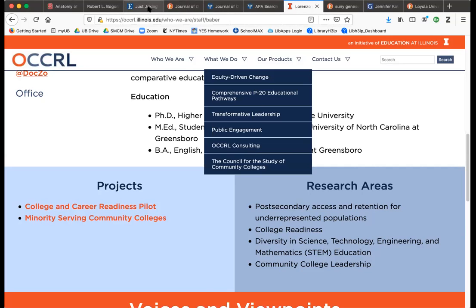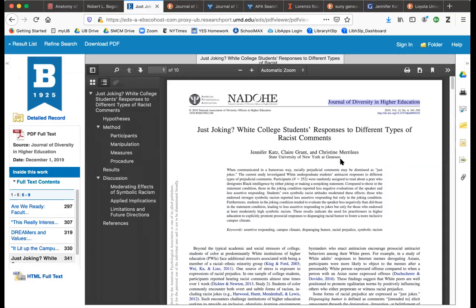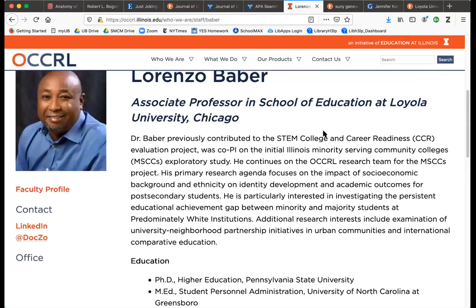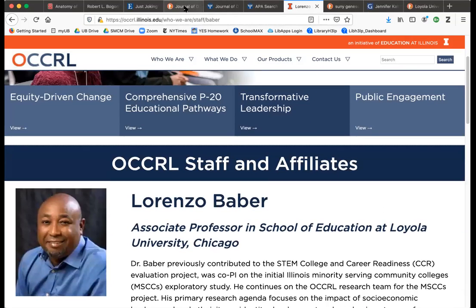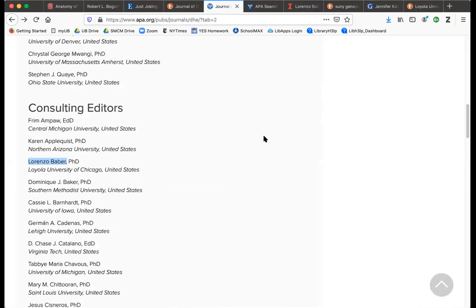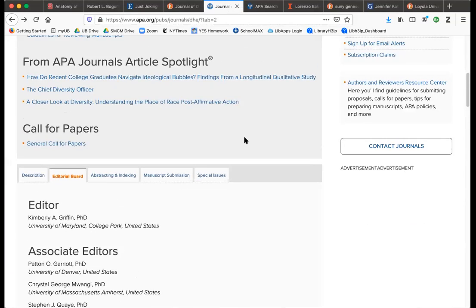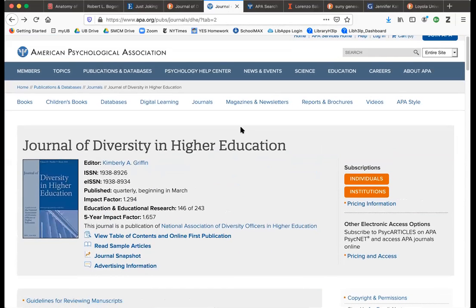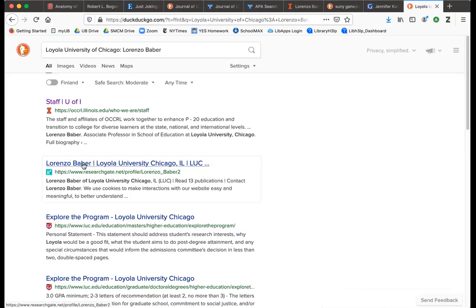If we return to this article and the topic of this article, and if we were to read the abstract, we find that this person, Dr. Baber, is both a specialist in this field and is a peer to these authors. So we've corroborated that the Journal for Diversity in Higher Education both calls itself a peer-reviewed journal, that we've checked on the editors, and we see that they have the appropriate credentials.